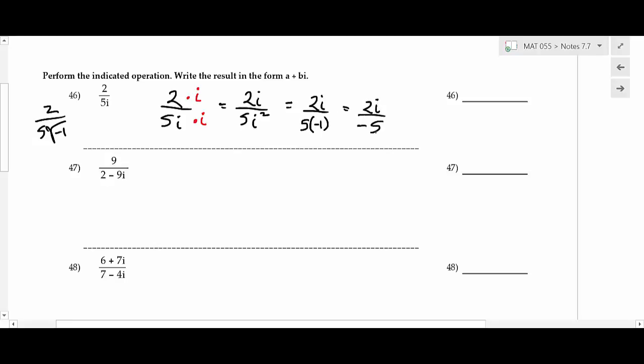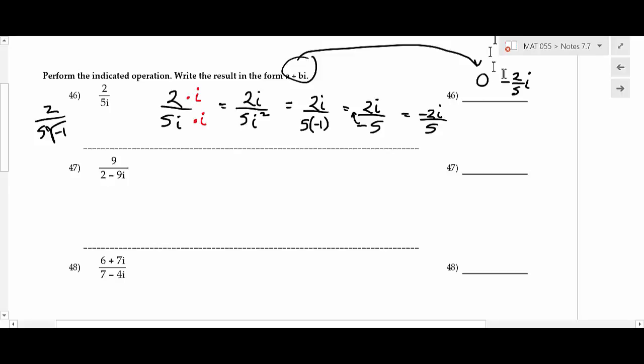Okay, like that. Now, what we do on this generally is, and we've talked about this before, generally you don't want a negative denominator, so you just bring that to the numerator to write it like that. And that's really an okay answer, but again, what they want is this a plus bi thing again. Okay, well, we got the i part, so we usually write that as 2/5 i. We don't have that real part, so we write it as 0. Okay, so that's how you got to do that.